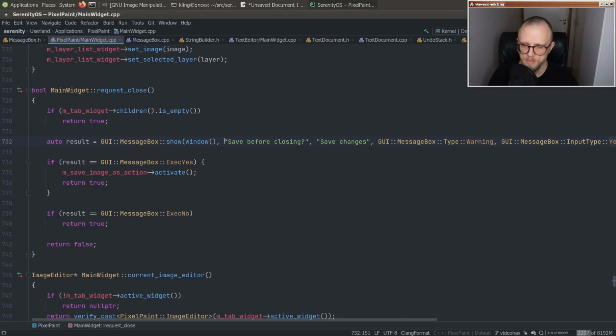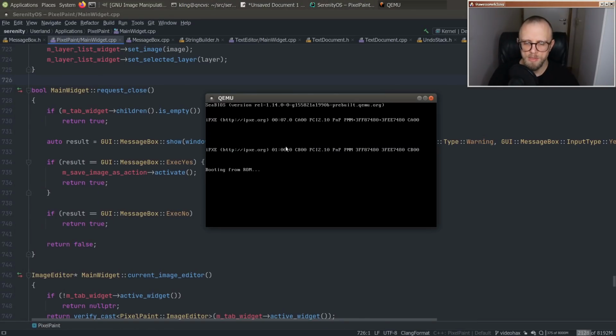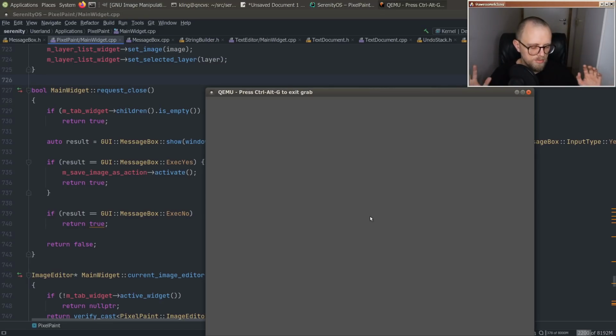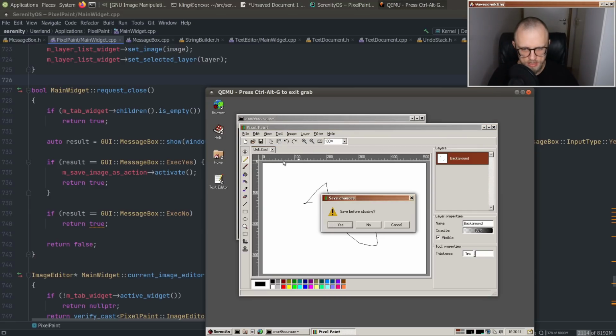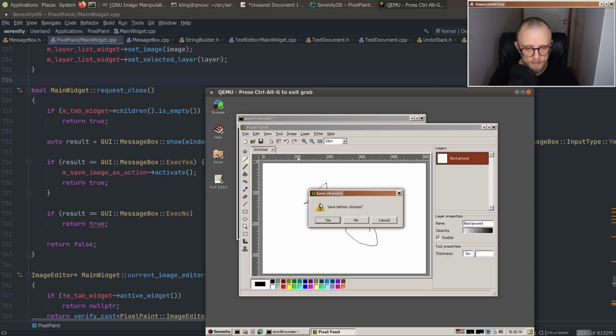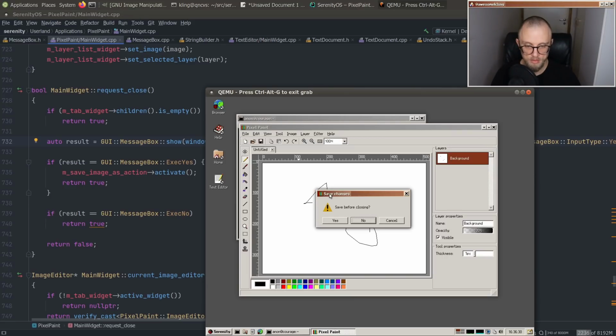Why don't we? So in Pixel Paint, already we have some differences. So the title here is "Save before closing". Actually, let's take a look at that dialog. This is something that I love about doing stuff like this, by the way, that you have a feature that you're using almost the same way throughout the system, but not exactly the same way. So if we draw here and try to close this guy right here, this thing doesn't look exactly like the text editor one, because that one said unsaved changes. This one says save changes. Yeah, so I was confusing the order here of the title and text. Save before closing question mark. Save changes.